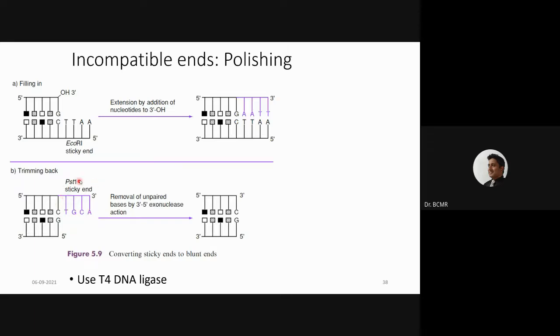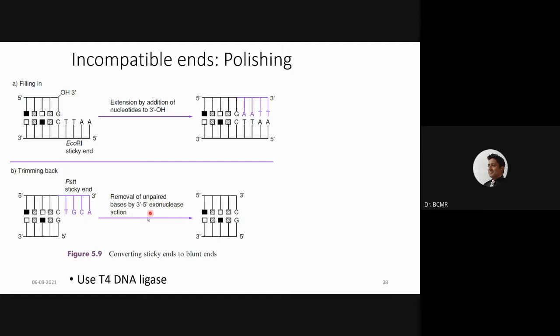And there we can use exonuclease. The majority of the DNA polymerases have exonucleases. There are two activities. The polymerization activity is always 5' to 3'. And then DNA polymerases also have exonuclease activity. They have 3' to 5' exonuclease activity as well. But DNA polymerase 1, for example, also has 5' to 3' exonuclease activity. DNA polymerase 1 is special in that sense.